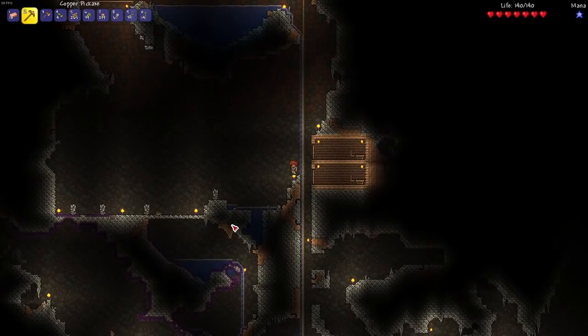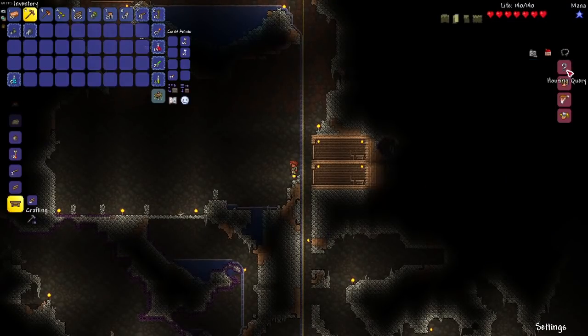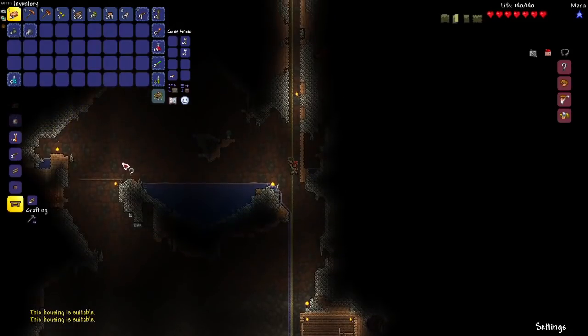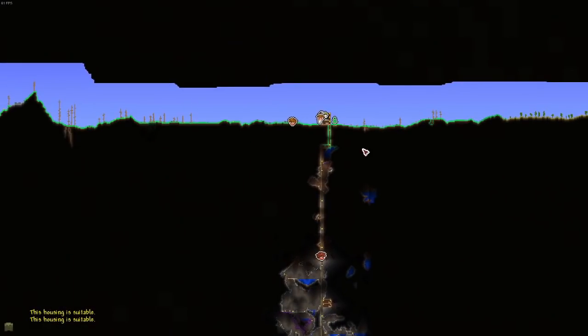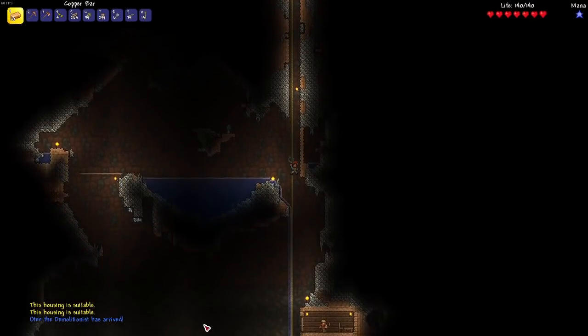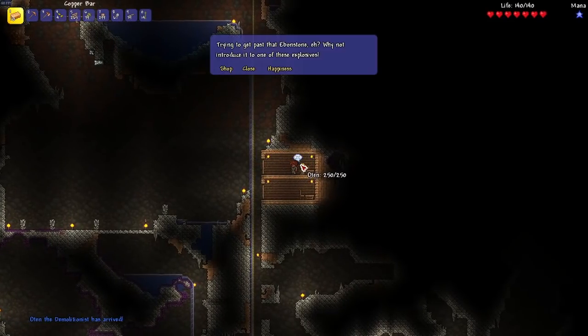Dang, none of our diamond trees have grown yet. And the Demolitionist isn't here. Am I missing something? These are valid, right? Housing is suitable. And I have 19 bombs in my inventory. And the merchant is here, and it's daytime. Okay, he's here. It took you long enough, bro. The Demolitionist had finally arrived.